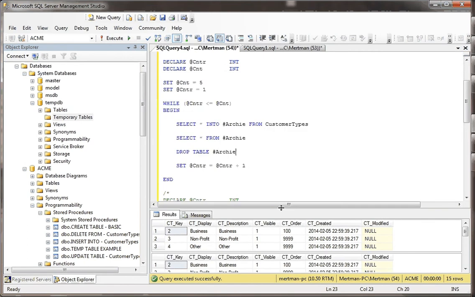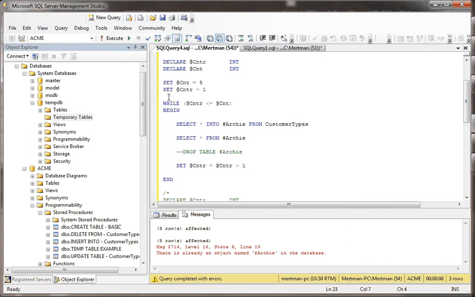Big deal. But that's only because I put the increment for the counter in, and that helped. It didn't go a million times. But also, it's able to happen because there's a drop table. Now, let's take that out and watch it crash. Bam! It went through the first time, and then the second time it just got nailed because it can't do it.